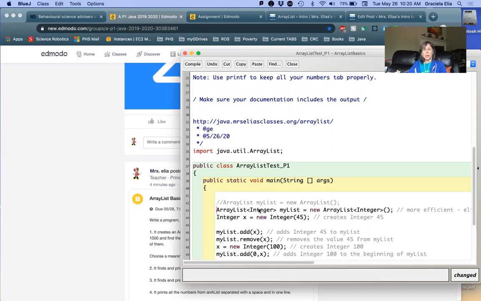So here, if you look at this ArrayList, it has angle brackets, and inside the angle brackets there is a parameter, and it's a type. That's why we call it a type parameter or parameter type, but I think mostly it's called a typed parameter. So the parameter over here has a type, it's Integer. That means that this ArrayList is going to take objects of type Integer. So it definitely makes it more efficient.